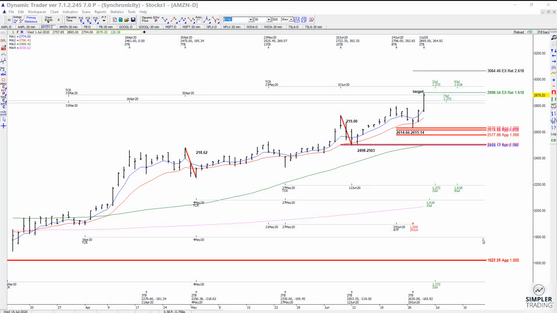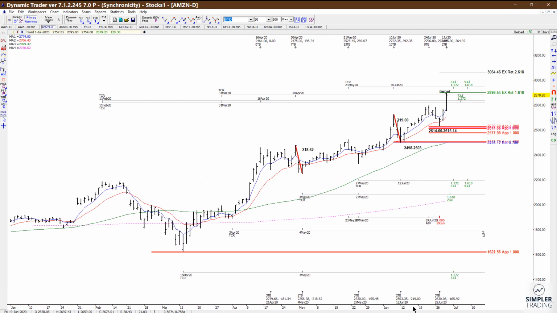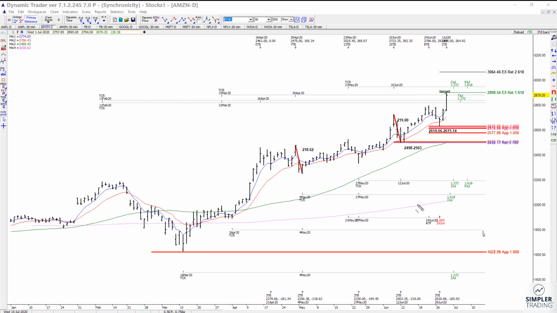In today's video, I'm just going to go over an example of a setup that we had earlier this week, along with the trigger and how you use it. And it was in Amazon, and this is where all of the moving averages were on the side of the bulls as far as the daily chart was concerned. We had price above the 200 simple, above the 50 simple. 5 and 13 have been in a buy mode since back here, okay?